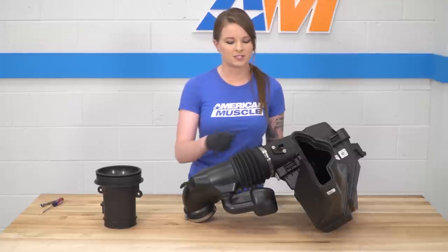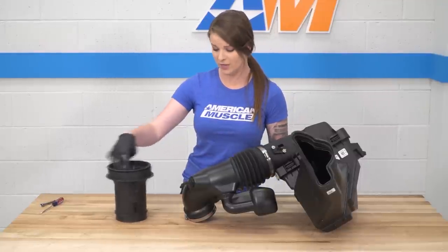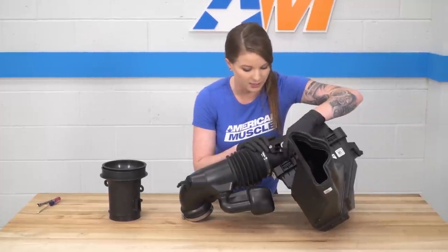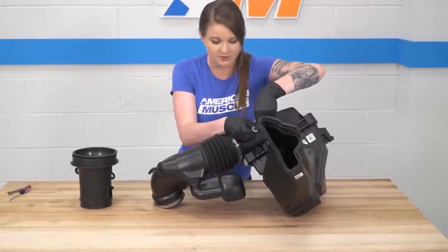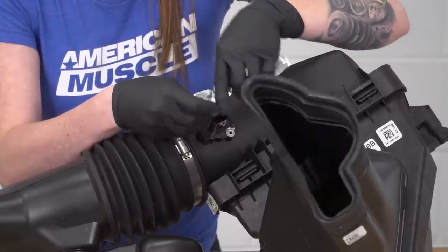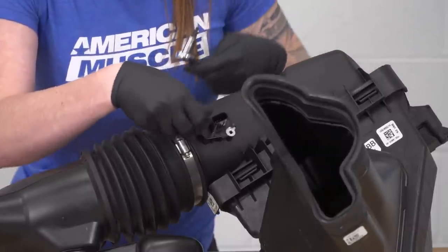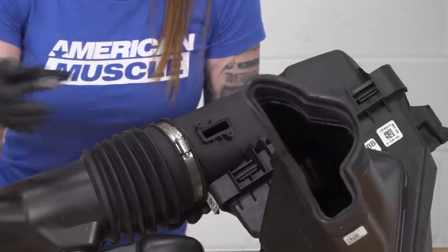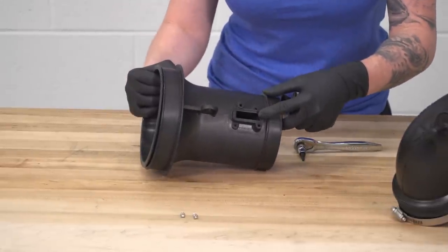One of the other things we have to do is transfer over the mass airflow sensor from our stock intake over to the Roush intake. So this is a T20, so we're gonna go ahead and unbolt that. We're gonna save our stock hardware too. Grab the mass airflow sensor. All right, next we're gonna grab our Roush piece. Our mass airflow sensor housing is right here.